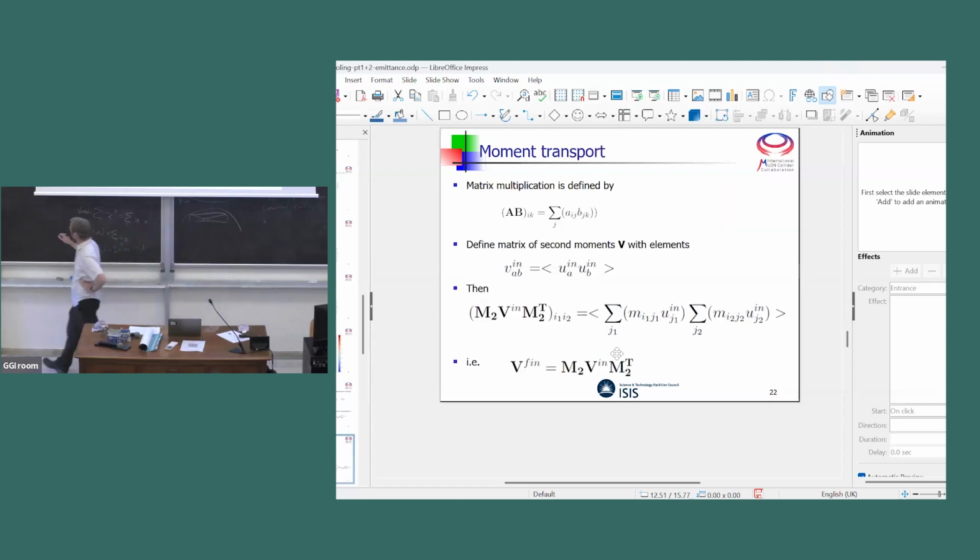Right. So I'm going to define a covariance matrix. So the covariance matrix is the matrix of covariances. So it's a matrix, and the ijth element is equal to just this covariance of the ijth part of the phase space vector. Right, I'm going to leave it there. I'll keep going tomorrow. Okay, thank you.